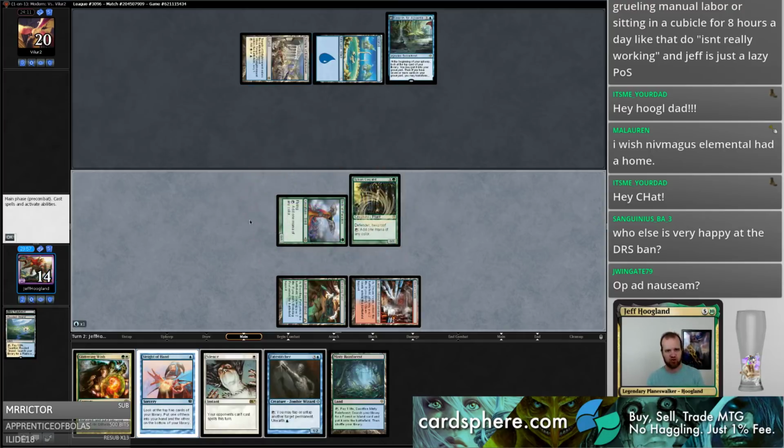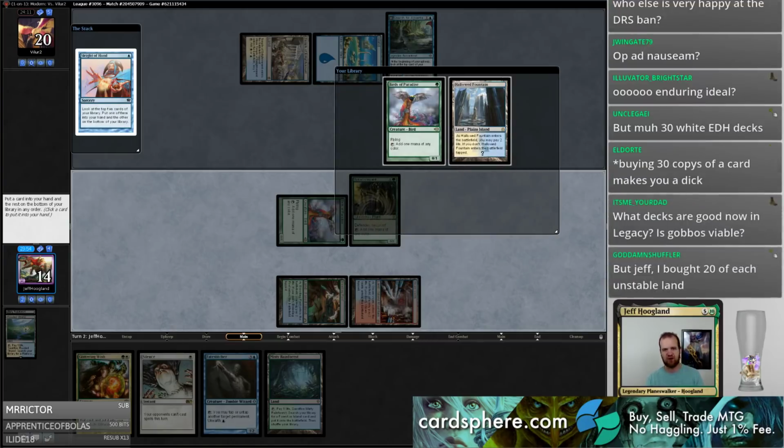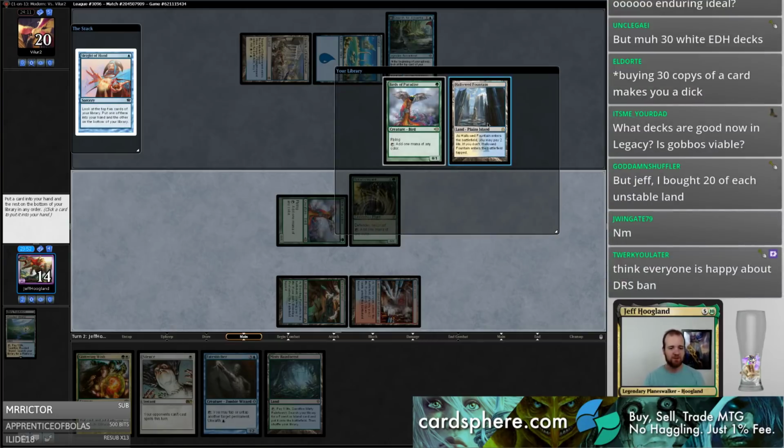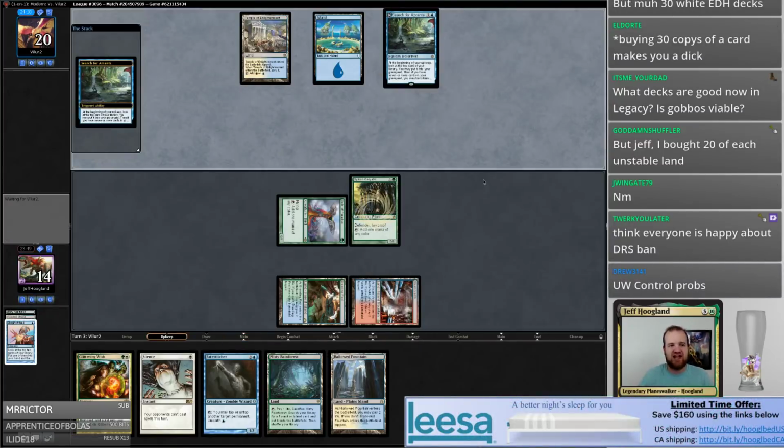Looks like blue-white control with just some temples. Looking for an Ascendancy here. Didn't find one. I'm actually going to take a 4th land here because against control decks, you sometimes cast Fatestitcher and then tap their lands with it, which is funny.